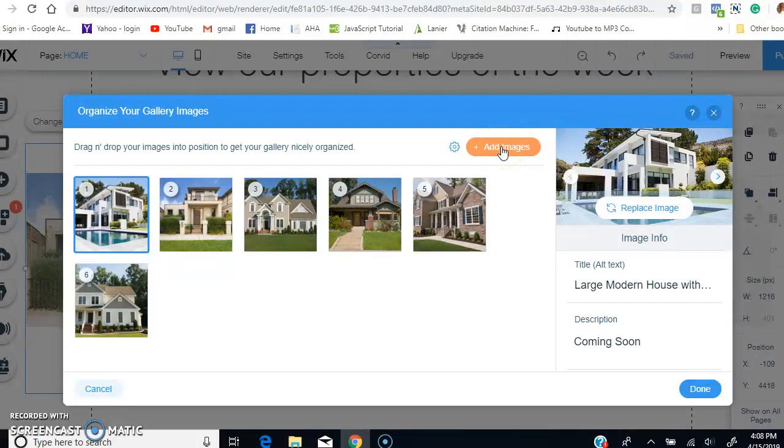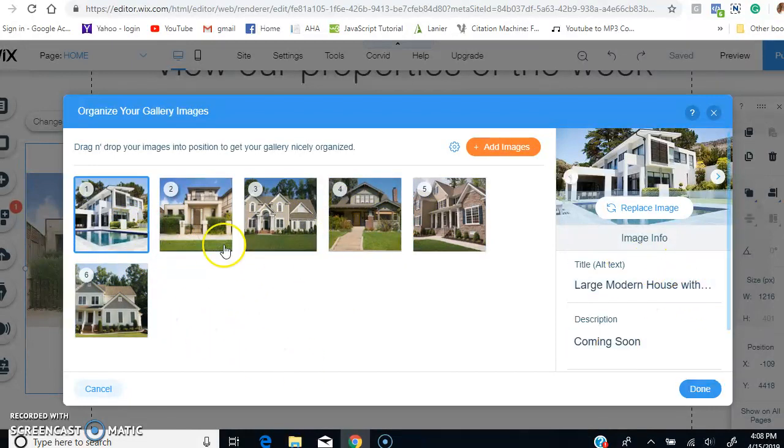Once you click on that, it's going to be the same process. You're going to grab your folder, drag your pictures in there, and then once you select them, it's going to fill here. So right now there's 6. You can have as many pictures here as you want. Once you put them in here, it'll number and it'll scroll through the slide just like the other pictures are currently doing.